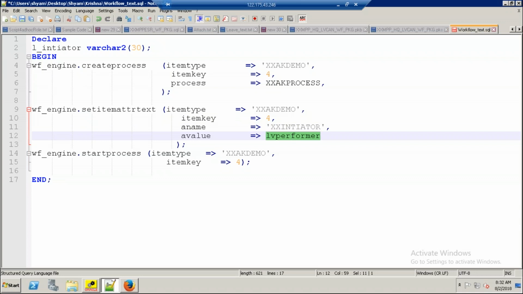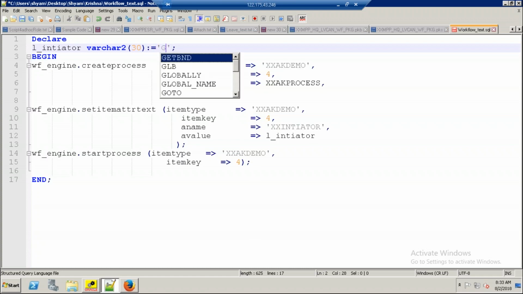And the value is this. So here I'll pass L initiator; you can always write a query and get the initiator name from that query. As of now, I'm giving this one only.